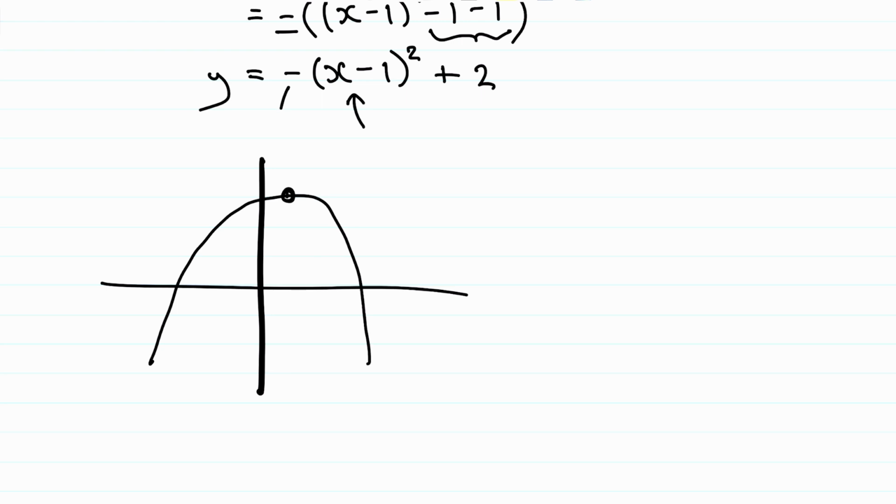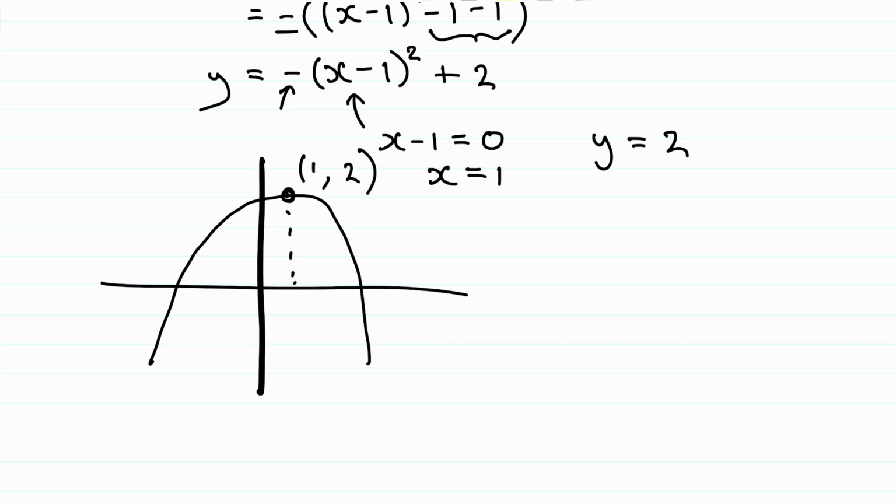And that's because we have this negative sign in front of the bracket. So any large number inside that bracket would create a very large negative value of y. So what we want then, again, is for that bracket to equal 0. So we can say then that x minus 1 would have to equal 0, or x would have to equal 1. And if that whole bracket equals 0, then y must equal 2. So now our coordinates for this point, you should be able to see, are (1, 2).